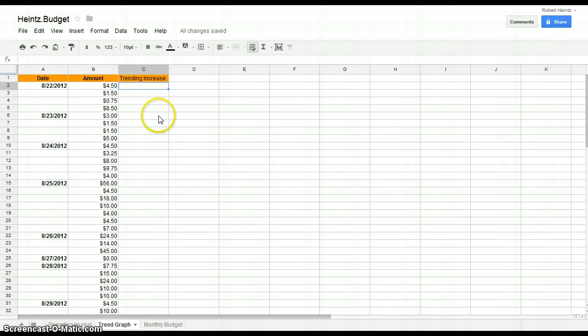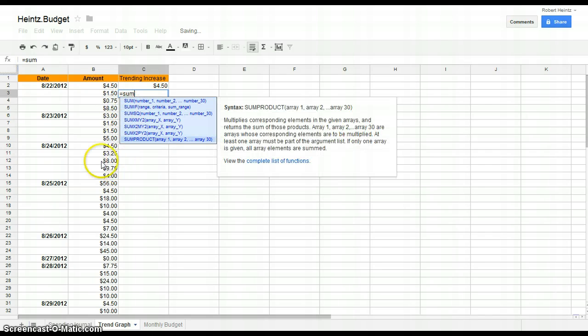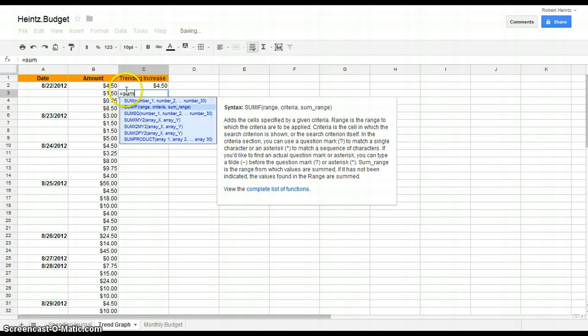Okay, so what we're going to do first is this cell here is just going to be this amount, right? We're going to start with the base amount, so that's always going to be the same, and might as well make the whole column money so that it shows correctly. Now the second cell is actually going to be the sum from here to here, and each one is going to be the same thing. We're going to look at the continual sum, or the gradual increase each day or each expense.